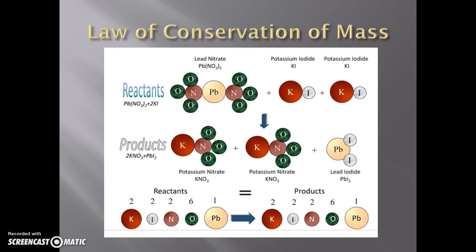We also need to review the law of conservation of mass. The key thing to understand here is a chemical reaction is just a rearrangement of the atoms within these compounds. As you can see here, you have your reactants, lead nitrate and potassium iodide. After a reaction happens, in the products, everything that was present in the reactants is still present. It's just rearranged into new compounds or molecules. The law of conservation of mass states that nothing really new is created or destroyed. Things are just being rearranged. So the mass before is equal to the mass after of everything involved.